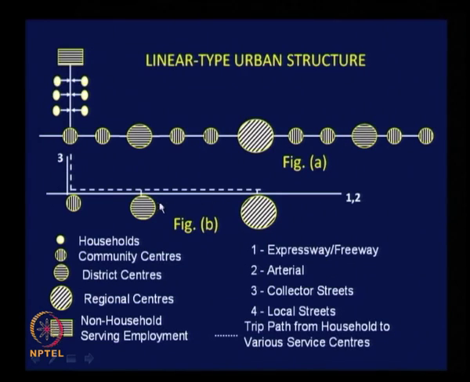Now, how do we provide type 1 and type 2 roads along the same corridor? Because this is going to be a major traffic corridor, everybody will be moving only along this particular narrow stretch. How do we manage the traffic situation under this case? Any suggestion? Providing type 1 and type 2 roads along the same corridor means you are going to provide a high speed facility as well as an arterial type of road side by side on the same corridor. Is it possible? It should be made possible, right.